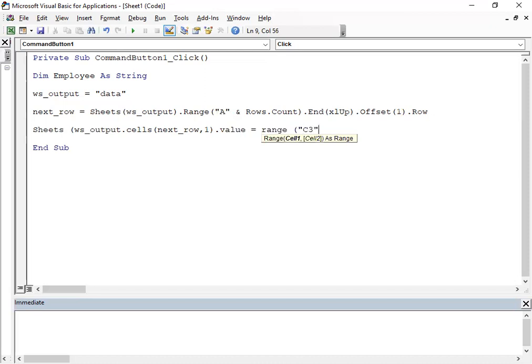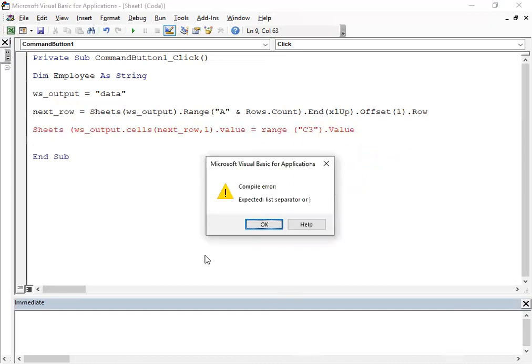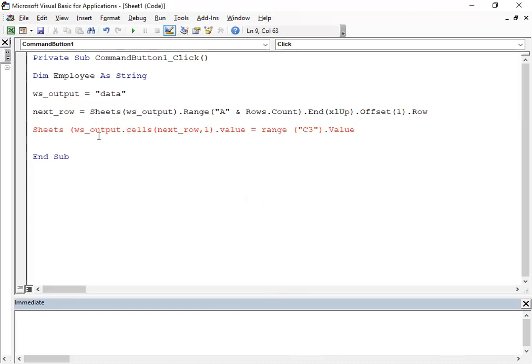Then don't forget the double quote, then close it, then that value. All right? What happened? Sheets, output, sales. Something is wrong here. Okay. I think we missed this one, the close parenthesis.